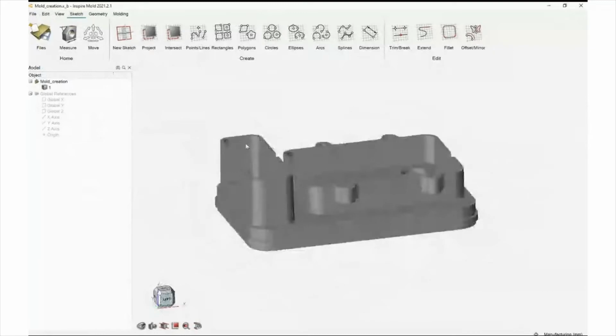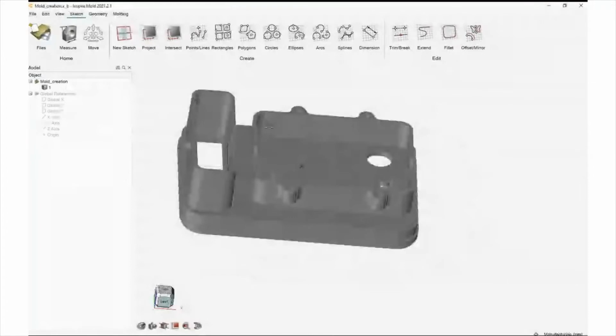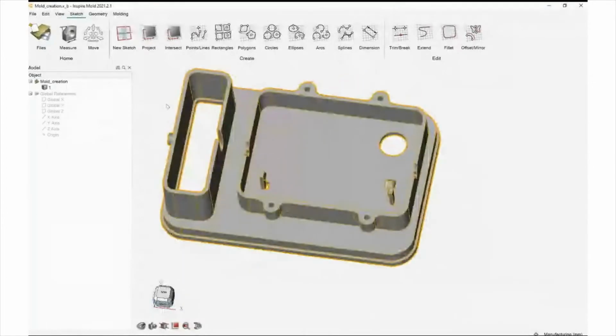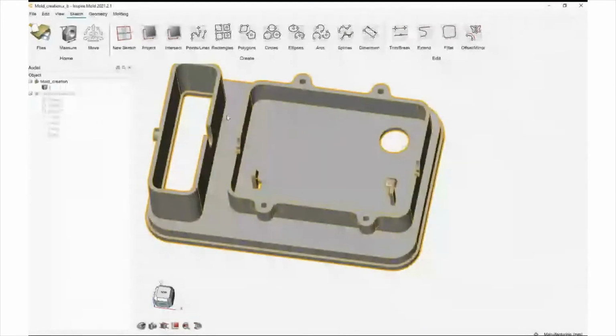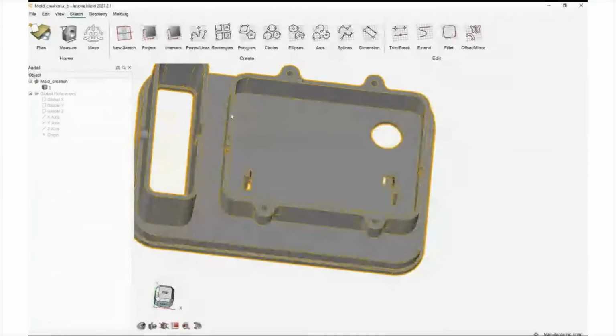And we're going to just show you a few of the sketch and geometry tools first of all. So in this model, if I look at it, analyze it, I can see there's an area where this sort of clip is here, where there's no cut through on the opposite side. So I might want to just punch through a hole there. So we can use our sketch tools to do that. In this instance, I'm going to use my rectangle tool.